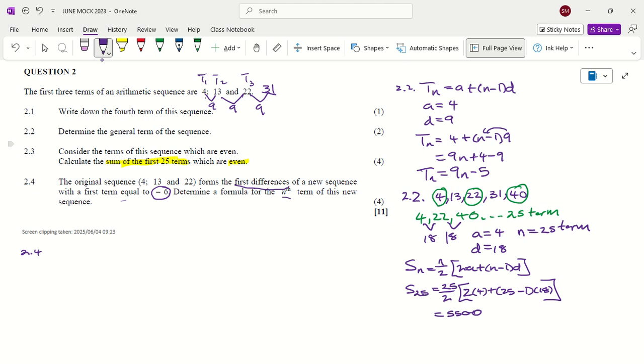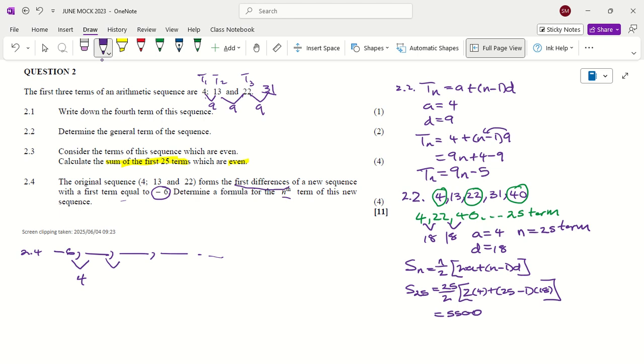Now, if you look at our number patterns, the only number pattern that has a first and second difference is a quadratic, right? So meaning these 3 terms are the first differences. The first term of that quadratic is -6. We don't know the second term, the third term, the fourth term, and so on. But we know that the first difference is equal to 4.